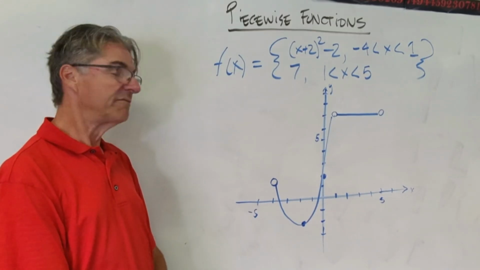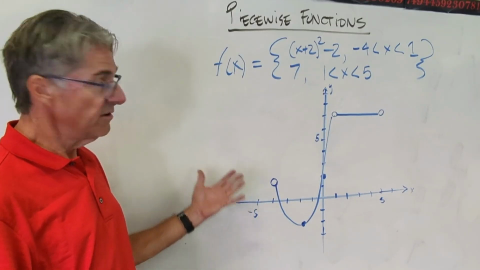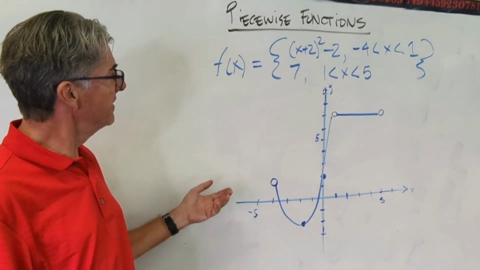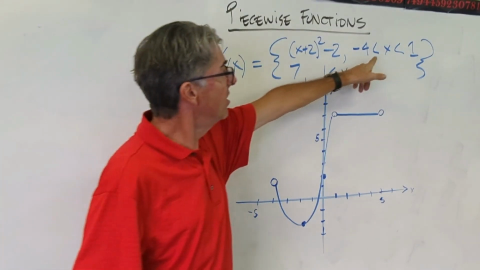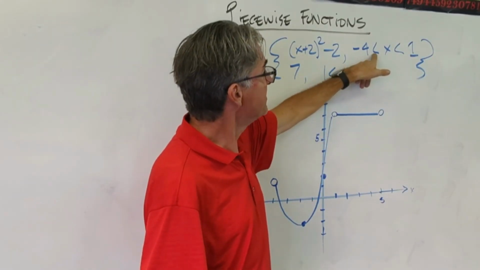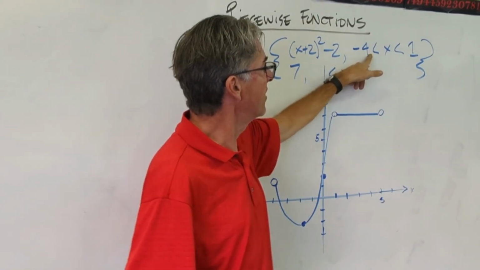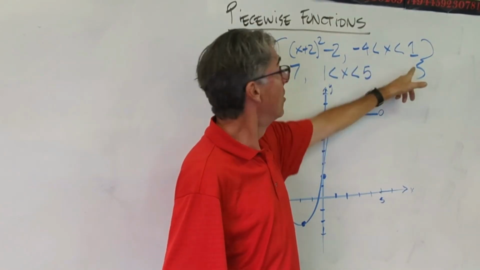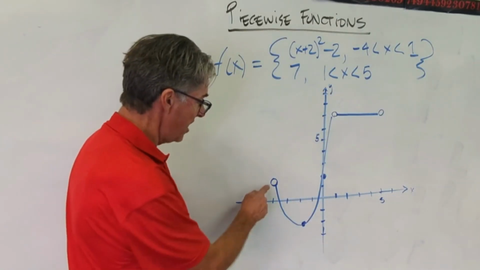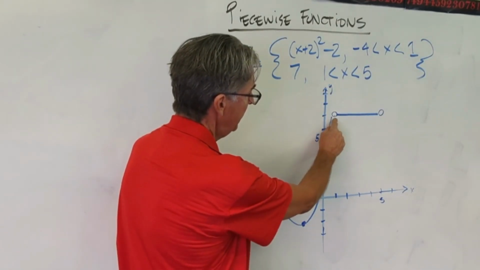All right, let's see how you did. So here's my hand graph, and it looks pretty much like the Desmos graph. And check it out. Notice how my x values here, I don't get my minus 1 for x, or my minus 4, or my positive 1. So I've got open circles here and here.